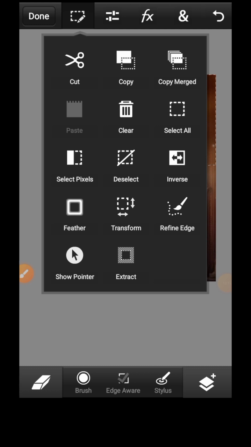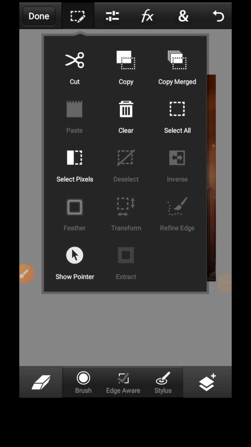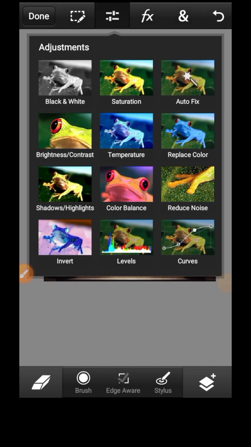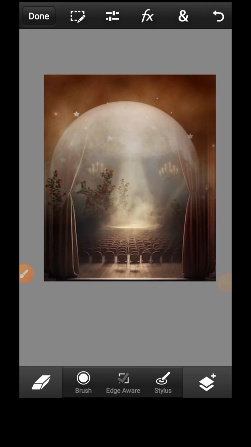That is how you can just select that part and work on it. And you can click on the select here, select, and deselect. Okay, just try to work on them by yourself, and you're going to see how good and how great these things are. Okay, let me just import one image.